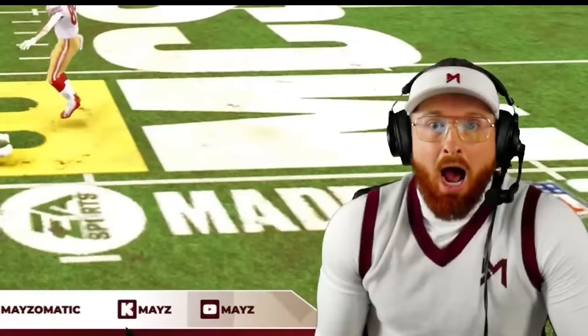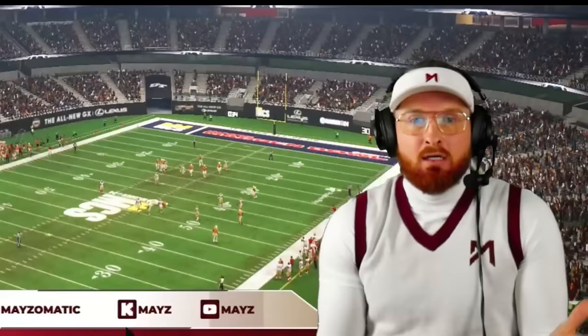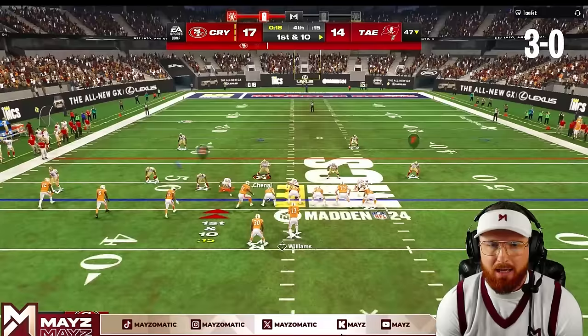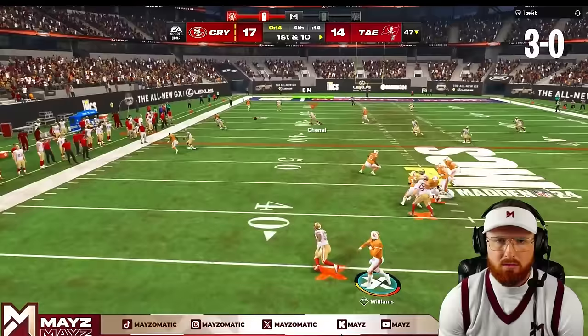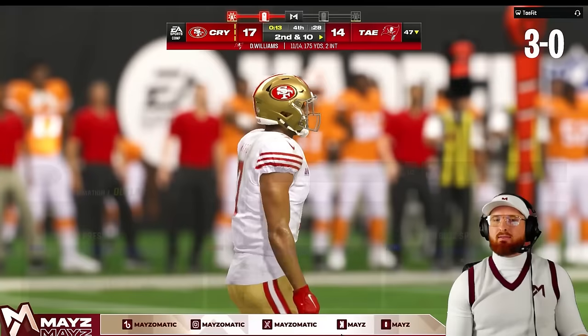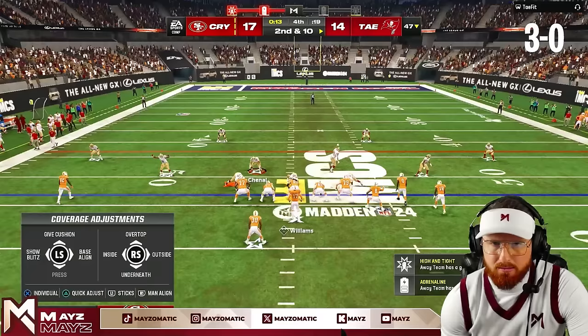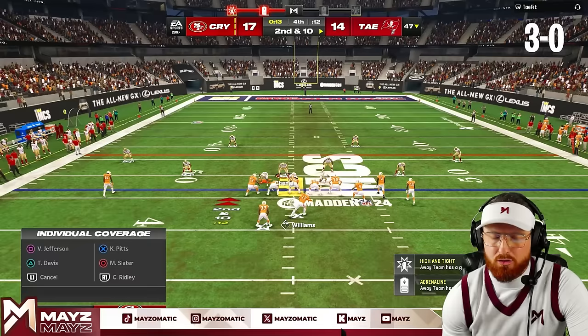Whoa. What? How does he catch that? Donald Parham is 6'8". What is happening? Bro, what is actually happening? I don't know how he caught that. How did they give him a catch on that? Donald Parham is 6'8". I have base alignment on also. Why are my guys running over to the wrong side of the field? It all comes down to this, chat. 13 seconds. He's got no timeouts. This is crazy aggressive, but we're doing what we need to do.